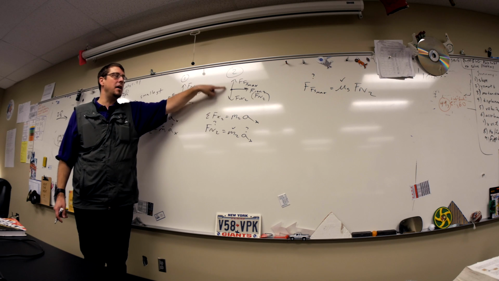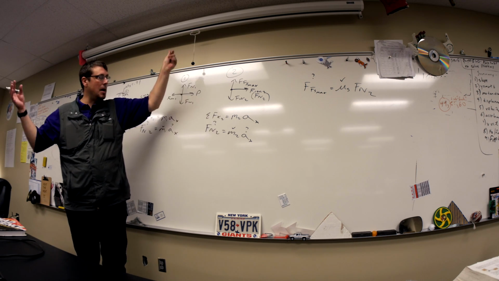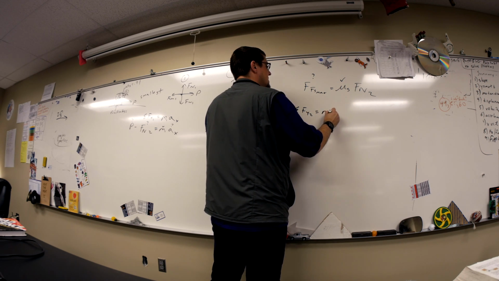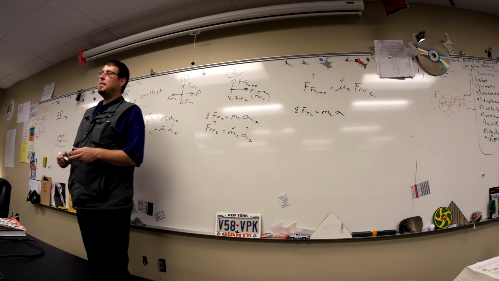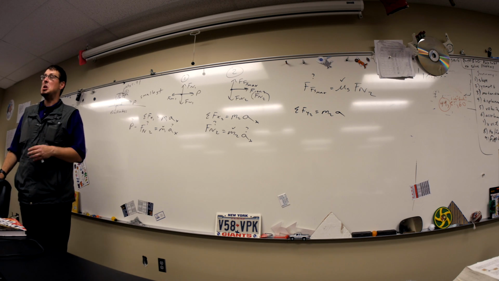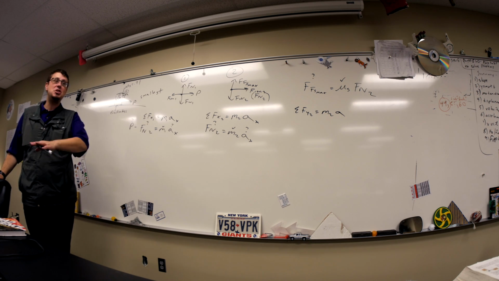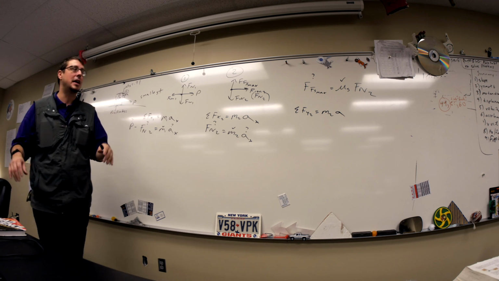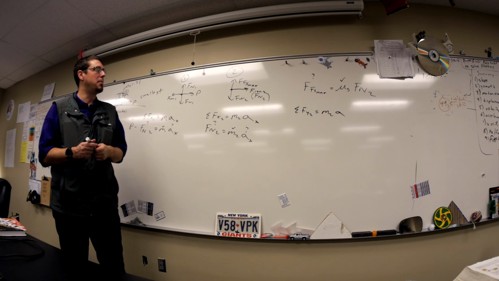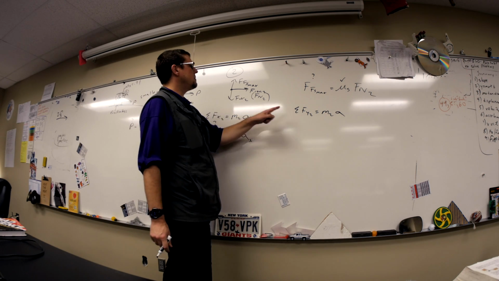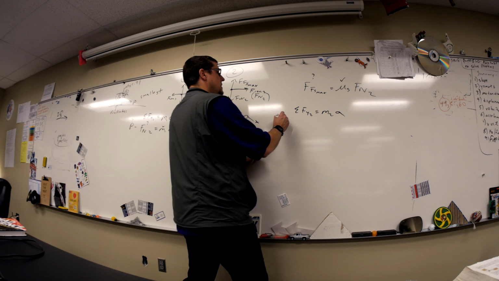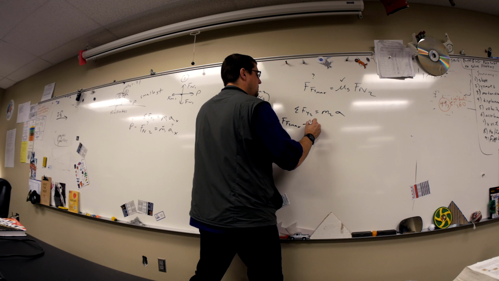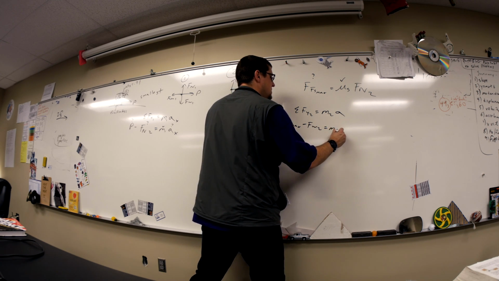Static max here is in the y direction. So I'm going to sum the forces in the y direction on block 2. And now I'm doing this in somewhat a logical order, but even if you had no idea what to do here, if you just started summing forces like crazy, eventually you would get to enough equations, enough unknowns. So when in doubt, just keep going and keep working and hope that you'll get enough to solve the problem. So in the y direction, we have on block 2, 2 forces. So a force of friction static max up minus the weight of block 2 going down equals m2 times a.